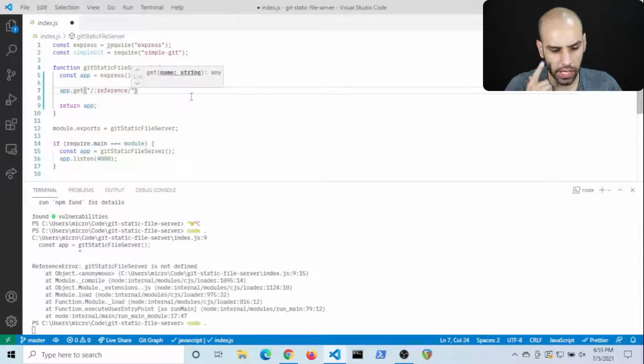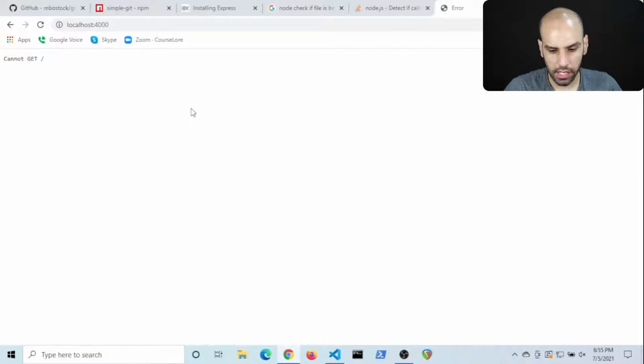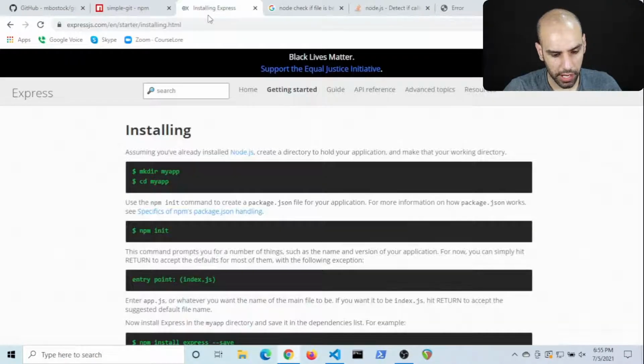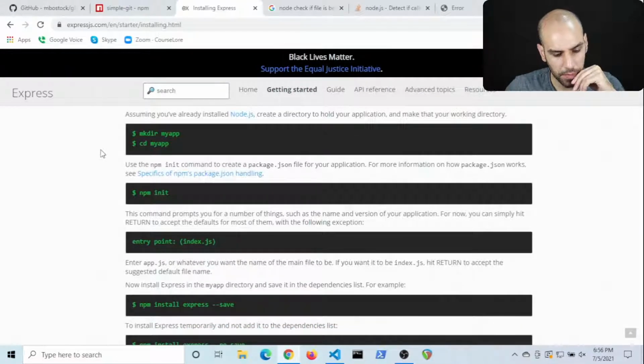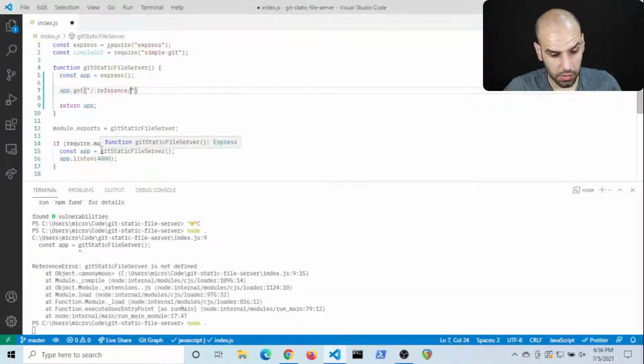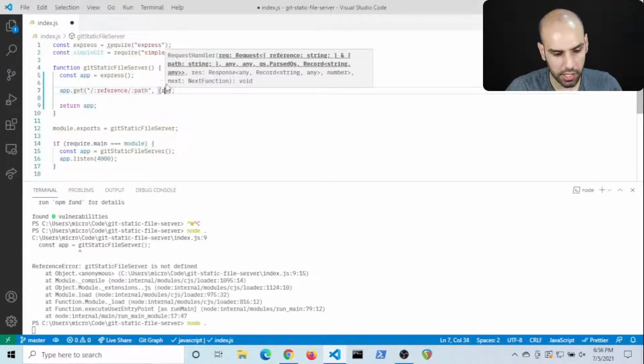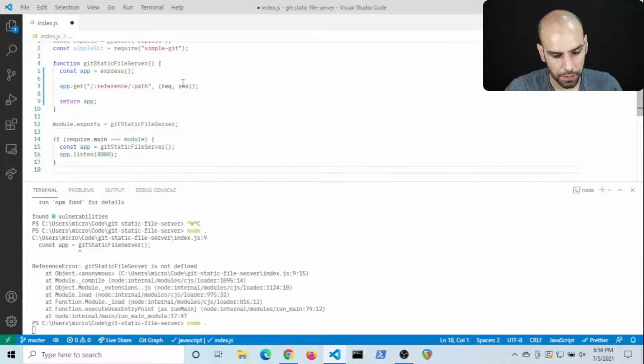I think that's how Git calls this parameter, a reference. And then the rest of the path. So this is a kind of path that I don't typically write, something that is so dynamic. Specifically, this is so dynamic because there may be slashes here. So maybe I could do something like this, but I don't know if this is going to work because there may be slashes here in path, and I'm afraid that this route may not match. We'll see.